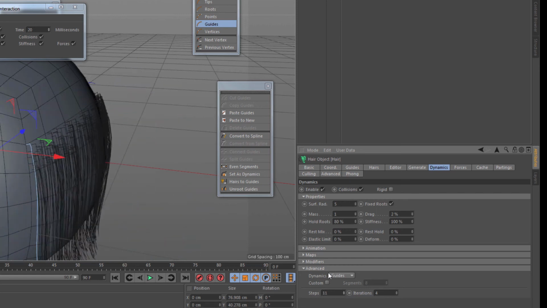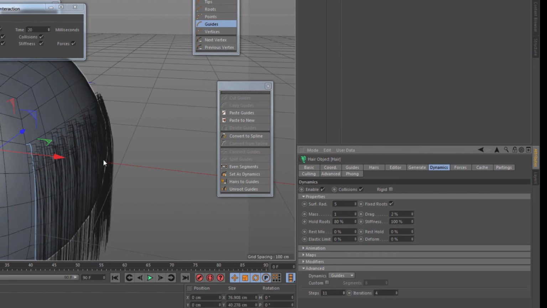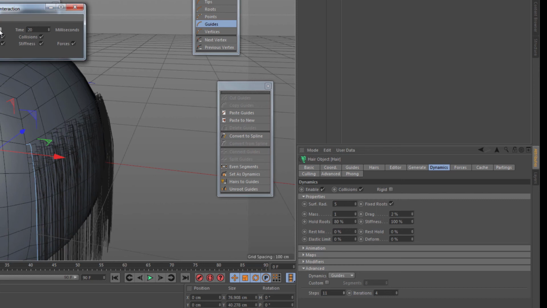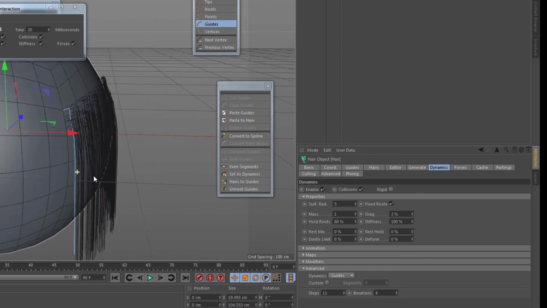As you can see there, by increasing the steps, it's starting to behave itself. So this is basically giving it more to work with. So I'm going to leave the guides like that for the moment, and I'm just going to turn off redraw, and then I'm going to click on set as dynamics. Now this is the beginning stage of where we can start to style from, if that's where you choose to style from, that is.